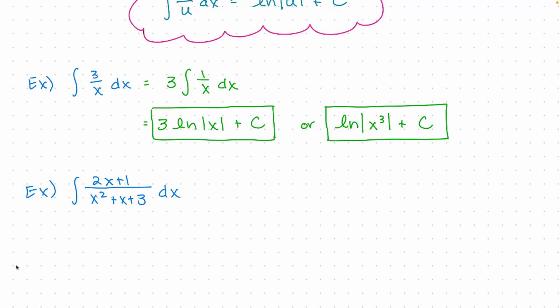All right, so with this one, you either see it or you don't now. So I'm going to just see. Anybody notice anything in this problem? Charlie? Wait, do we have the derivative of the bottom and the top? The derivative of the bottom is in the top. Look at this. The derivative of the bottom is 2x plus 1, which is in the top. Sweet. What does that mean, though?